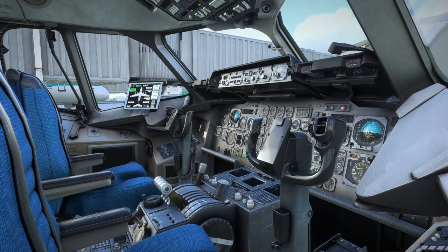I think the product very much meets the sort of standards that I would be expecting at this price point. There is, again, certainly room for improvement, and I do think that the product was ever so slightly put out ahead of it being completely finished. But again, given the amount of variation, the amount of liveries that you get, and the fact that this aircraft is probably going to be the cheapest, again, quote-unquote, study-level aircraft that we're going to see in the sim, at least for some time to come, overall, I think that the Just Flight 146 offers really good value.